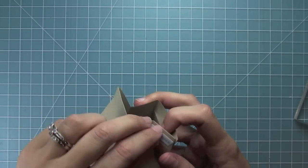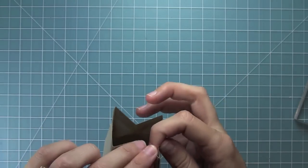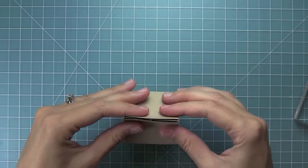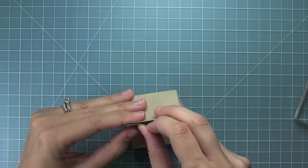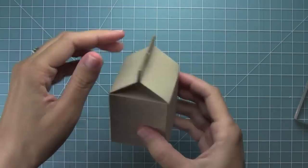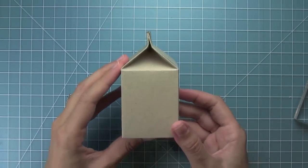And so now we have a cute little milk carton. Every time I build one, I get so excited. I think it's so cute. So now I am taking off that adhesive there, and you'll see this is going to permanently close the top of my box. But that's okay, because I have the tab closure on the bottom, so I can still put my gift or my little candies or my gift certificate inside. So you can see there how cute this box is.